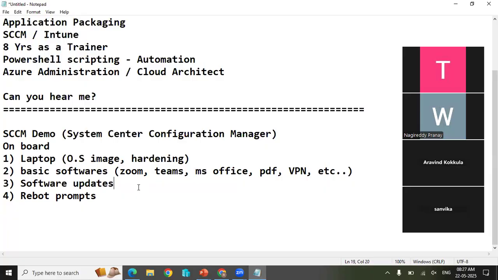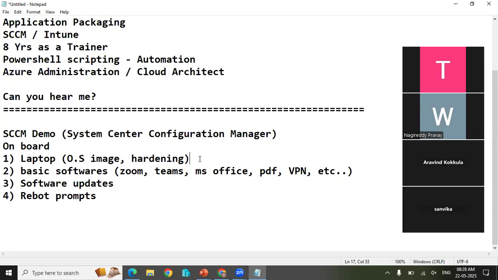You have to put a lot of effort and do a lot of hardening, and you have to sync the day-to-day security compliance. You keep getting new requirements, and you need to amend those new changes to your OS image. When I talk about an OS image, maybe you are just thinking of a laptop which is delivered to the end users, right?